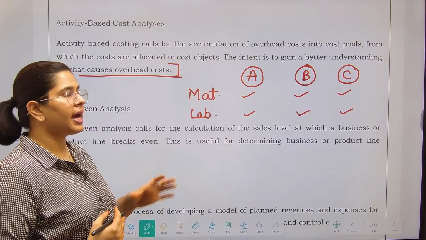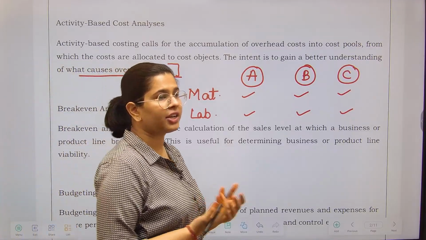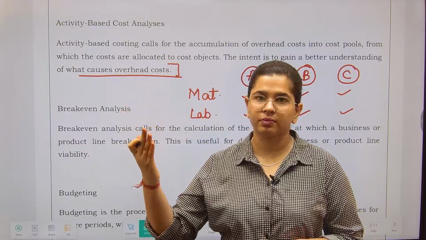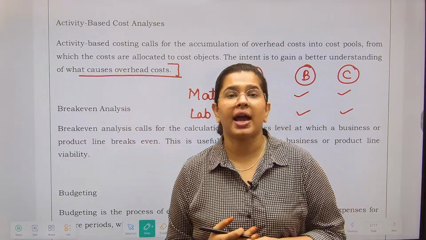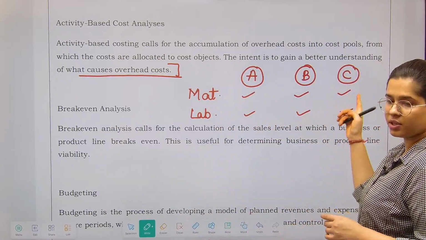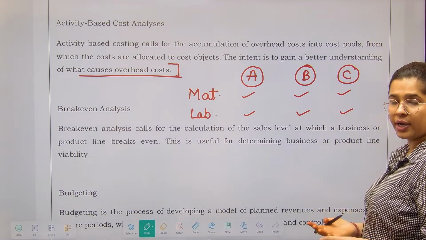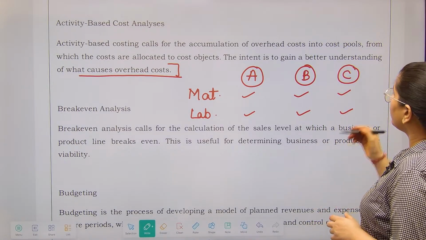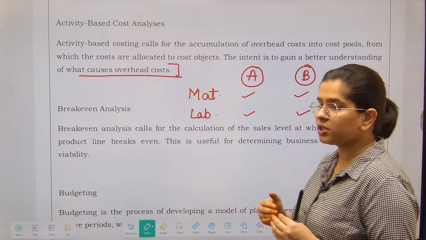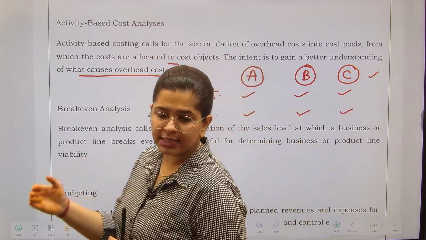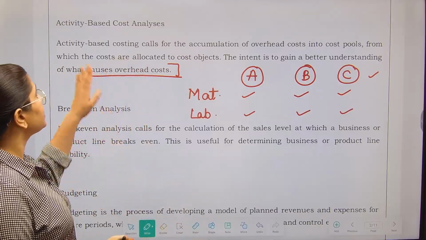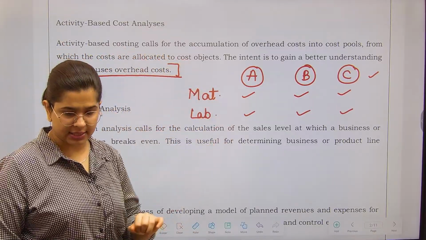But apart from these direct costs, I also have factory overheads. Factory overhead means extra expenses. Suppose I have factory rent. So how shall I divide factory rent on these three products? Allocate to करना पड़ेगा ना. In my factory, these are the three products which are getting manufactured. So now I have to distribute the cost on all these three products on some basis, right? So that is called activity based cost analysis.